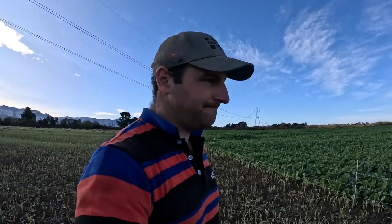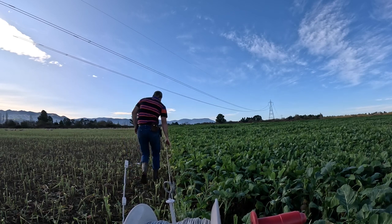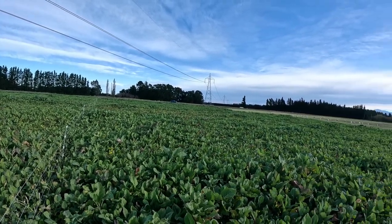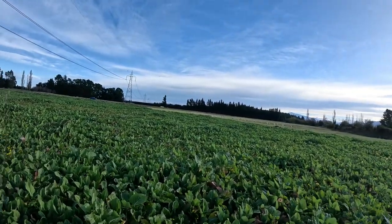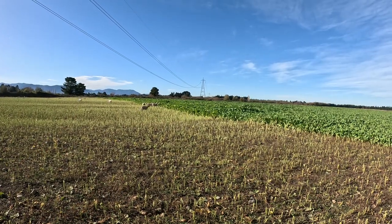Working out quite well. Another fence put up. The pills are over there — they'll make their way onto this crop. They're not rushing over here, so they're not hungry, which is great. Exactly what we want them to be. Alright, let's go home and work out how much drench Glen saved. They've found the next break and they're into it.